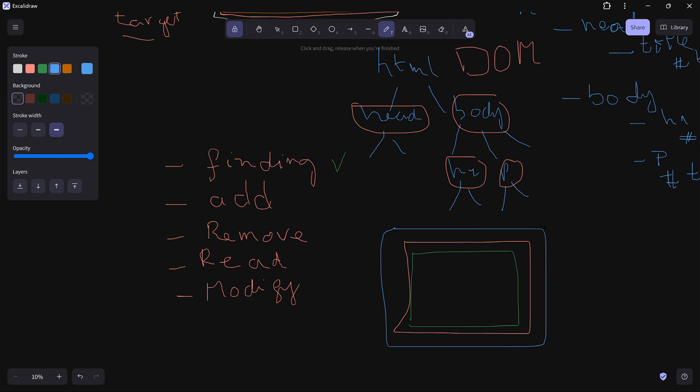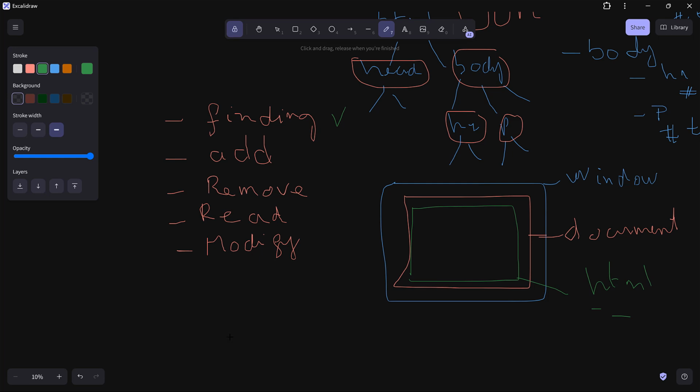So it considers the window first, not windows, but the window. And then after the window, it sees the document. Then after the document, you now have access to your HTML elements and so on.